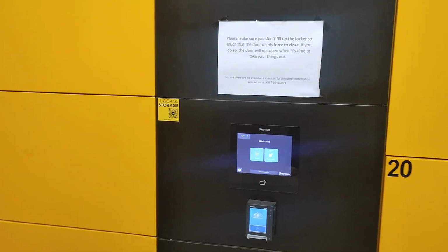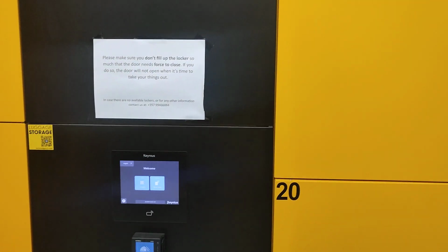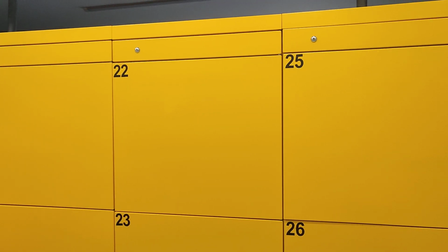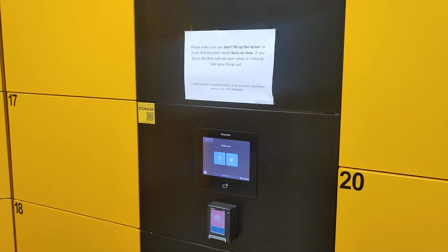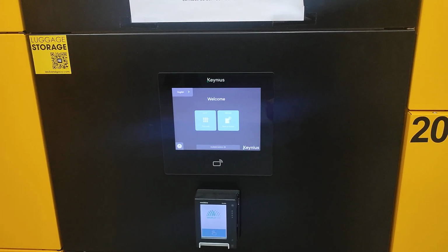You come in and you pop in your details, and it'll tell you how much you have to pay. And of course, one of the lockers will pop open, and you'll understand exactly how much space is in there. Perhaps you might need 1, 2, 3, 4, who knows? But it's a simple idea. And of course, you create your own PIN code, and as long as you remember it, perhaps save it in your smartphone, when you come back, you'll be able to get your luggage.